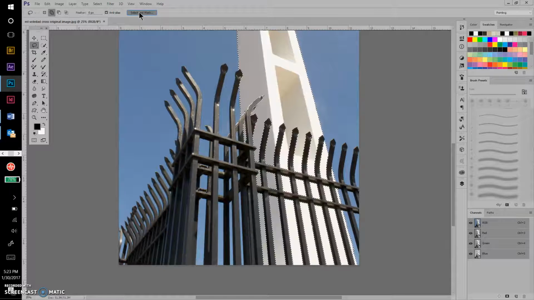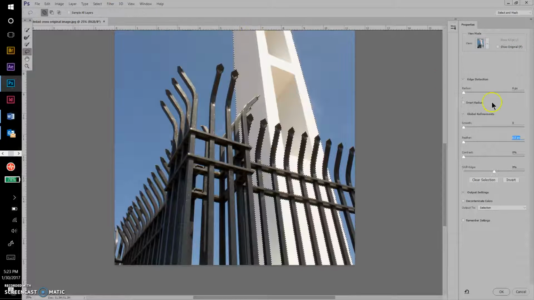So you want to click on that. And in general, I don't need to worry about my smart radius. It's really just a matter of smoothing the edge a bit and adding just a slight feather to the edge. And we'll go ahead and send the output to a new layer with layer mask.